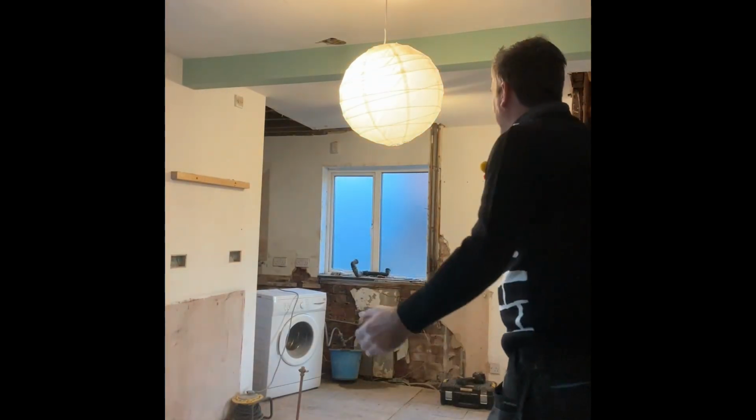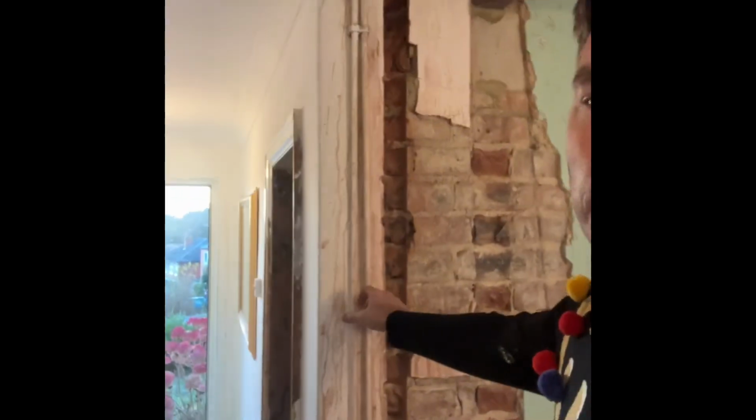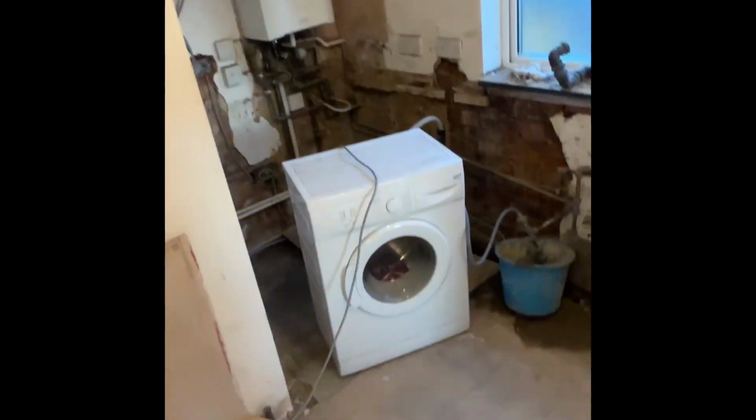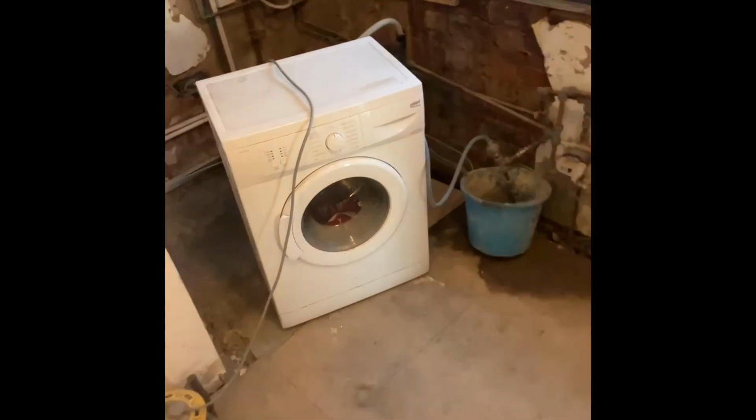This job here, what we've got is, the builder only told me the other day that it needs doing. So what we need to do is, see these pipes, they need altering in the wall. All these pipes, the boiler needs moving. All them pipes that stop at, this needs moving.